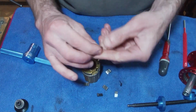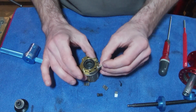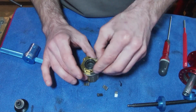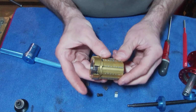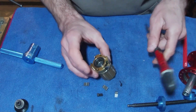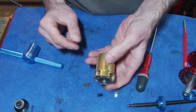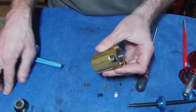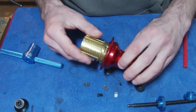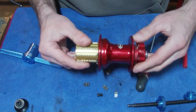And then you're going to grab your pawl, and obviously the smooth side goes on the outside. Sometimes I find if you just rest it on top of the spring like that, and then you can just push the spring in and push down on the pawl, and there's your pawl system. I would advise you just wipe off any excess grease. Like I said, you don't really want a lot in there, and that's all you do for the 4 of them, and then you'll end up with a clicking system.